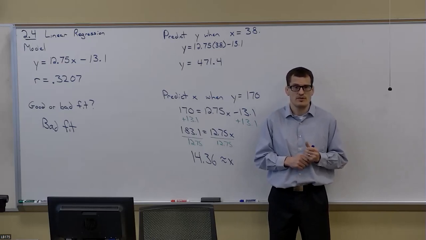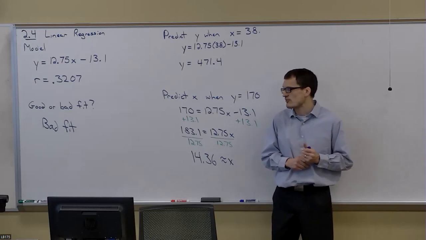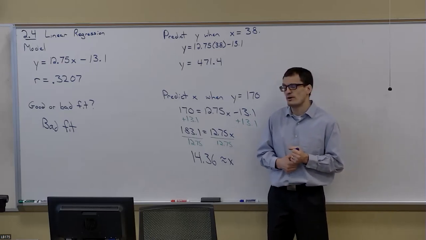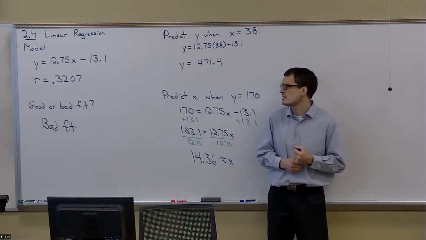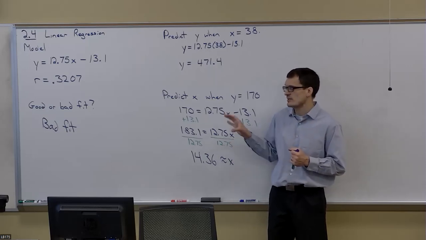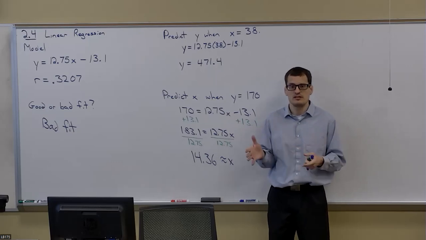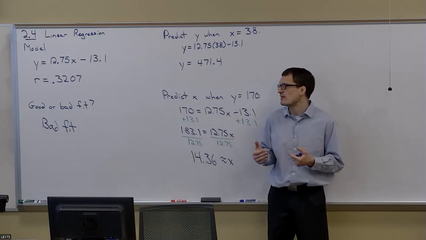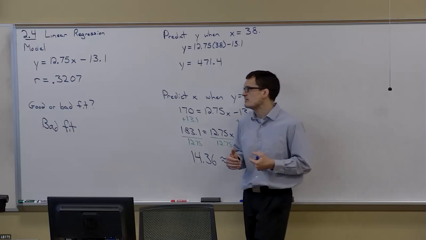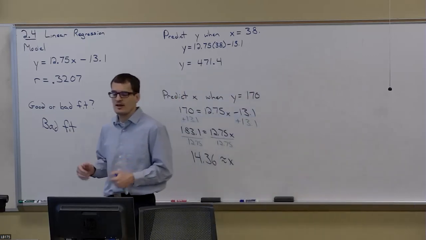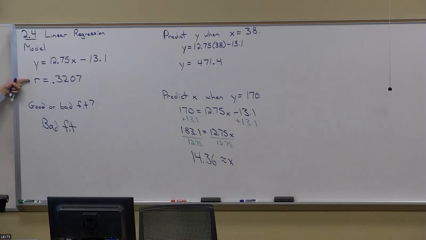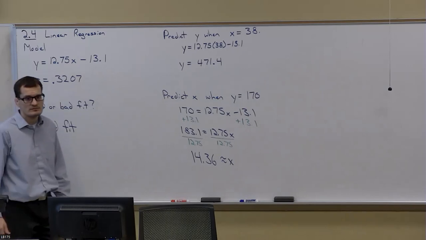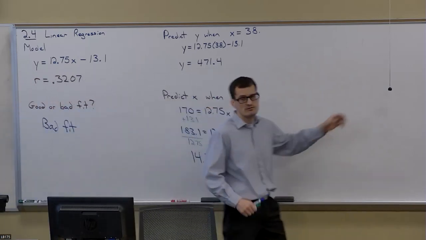Okay? But since we've been dealing with linear functions, that's why 2.4 deals with linear regression. But a lot of it's very, very similar. Just look at the model, see if there's a pattern. If there is a pattern, we say, oh, it's a line. Let's have technology build that line for us. And along with it, we'll ask it for the Pearson correlation coefficient.